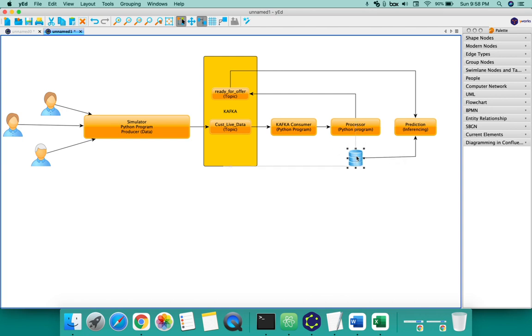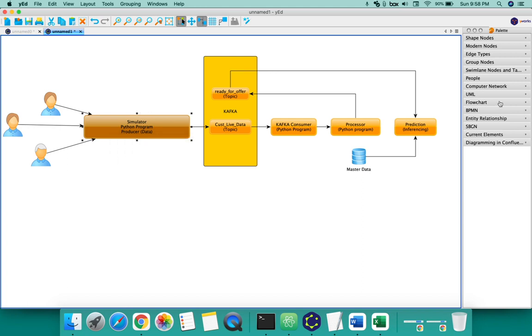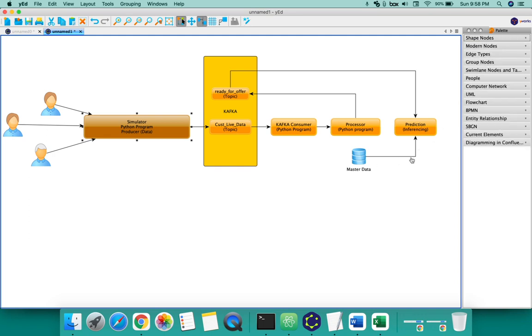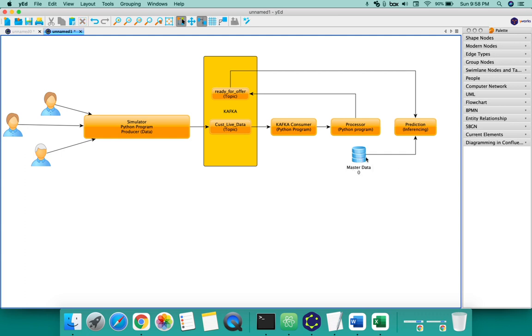I have a quick question there, Prashant. Whatever simulator we are creating can only have a customer ID with longitude and latitude data, right? Exactly. Now, based only on the customer ID, will the model be able to predict, because the model might need all the data, all those 5 columns for which it has been trained? So this one is coming from here. Whatever data the model needs is coming from here. So what you're saying is that this component will take the customer ID, call the database, get all the attributes, and then call the model.